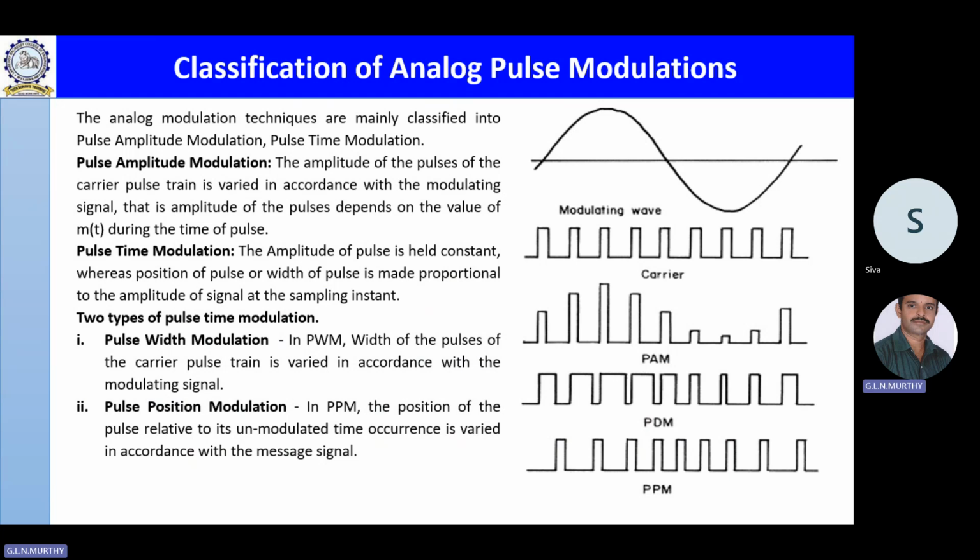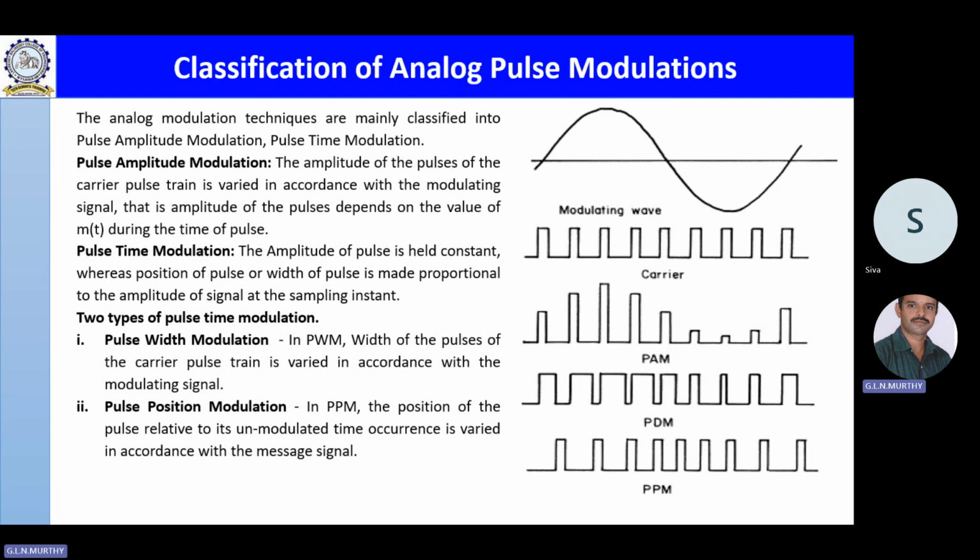Pulse modulation is required to make use of the digital IC technology, having number of advantages. The advantages of digital IC technology are: first one, flexible; second one, programmable; third one, accurate; fourth one, simpler; fifth one, low cost.